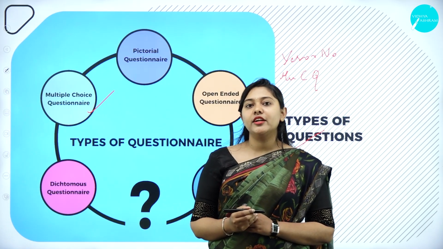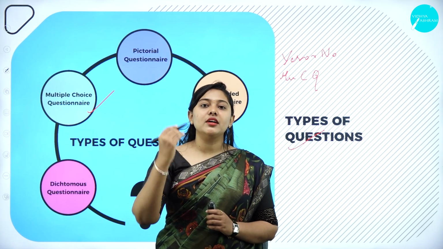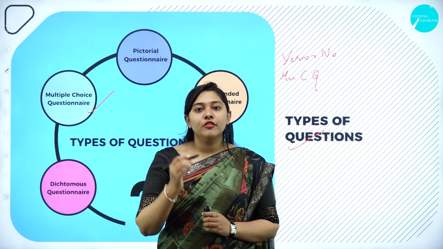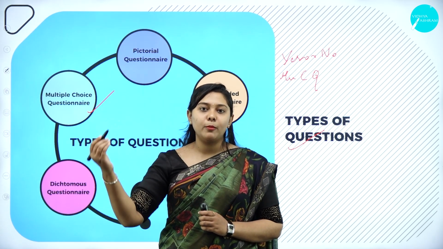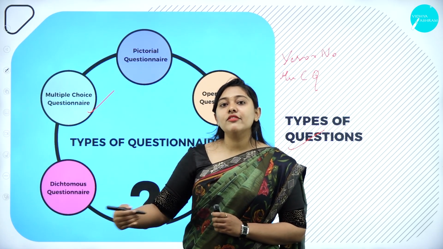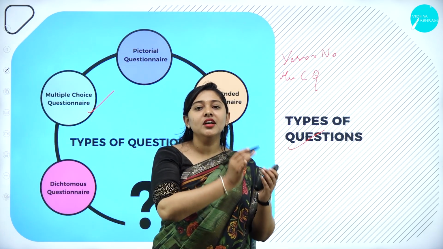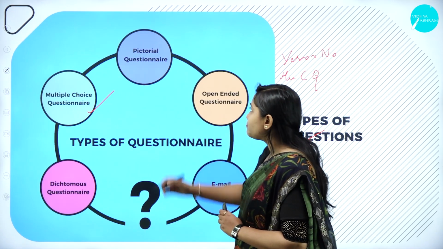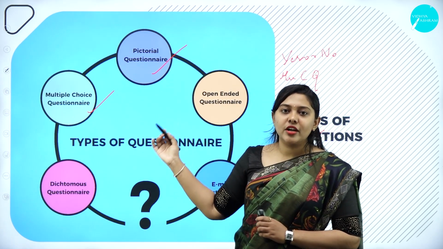So what is this open-ended question? It will not restrict the answer. It gives the respondent the advantage to answer whatever they feel in their heart. For example, I'll ask you, what is the view that you have seen at Chamundi Hill? What is the view that you have seen in Himachal Pradesh? You can give any answer. It is open to the respondent. So this is the difference between open-ended questions and close-ended questions. Pictorial questions: they'll put a picture and from that picture they'll draw a question.